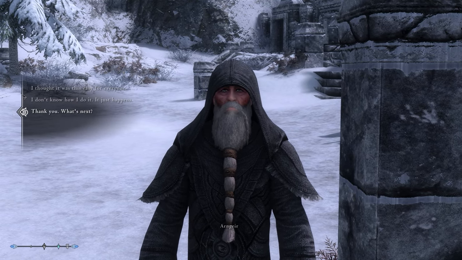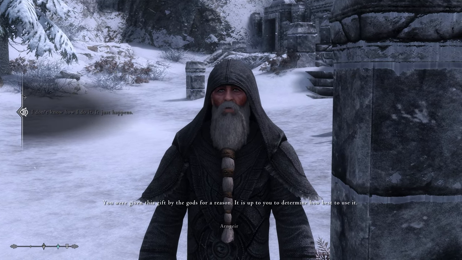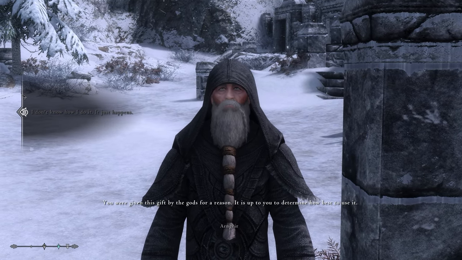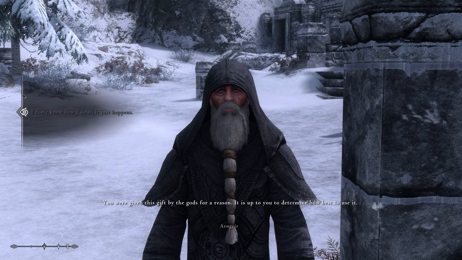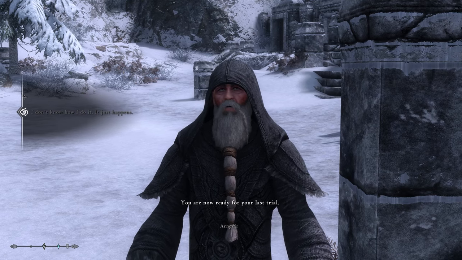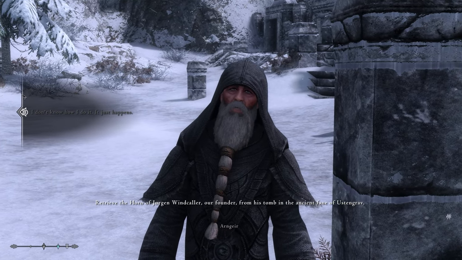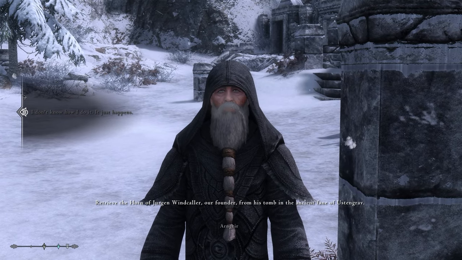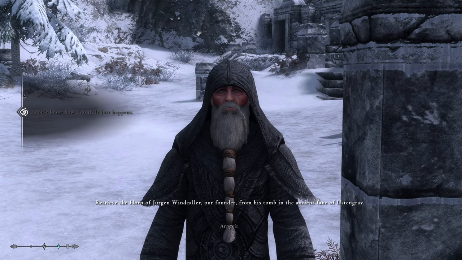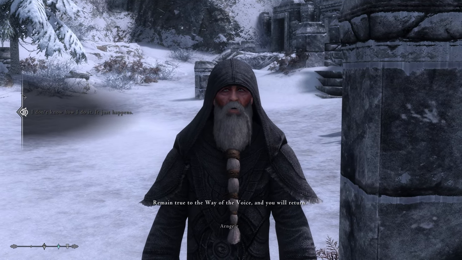Yeah, I don't know how I do it. It just happens. You were given this gift by the gods for a reason. It is up to you to determine how best to use it. You are now ready for your last trial. Retrieve the horn of Jürgen Windcaller, our founder, from his tomb in the ancient fane of Ostengraf. Remain true to the way of the voice, and you will return.